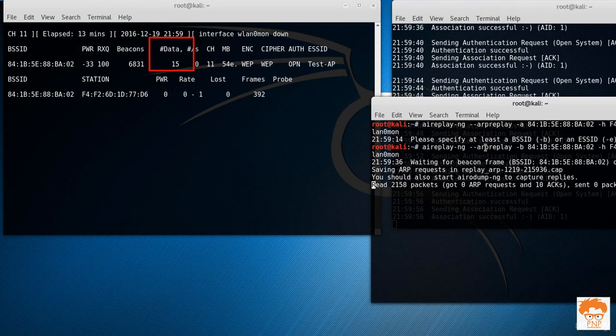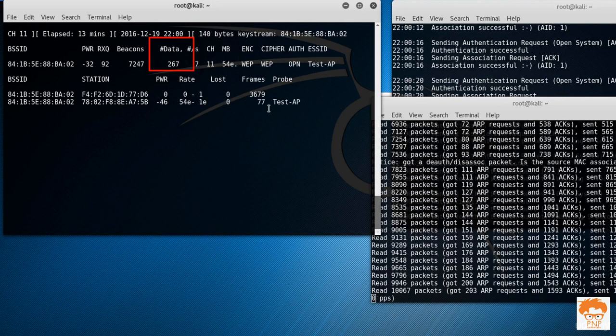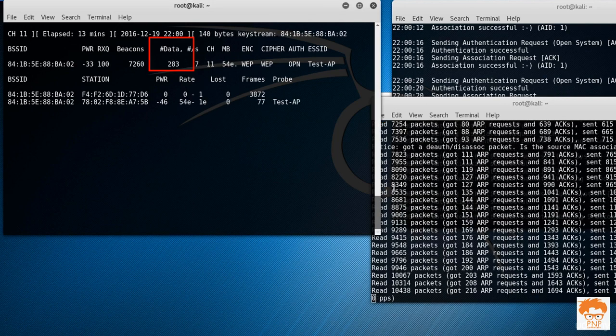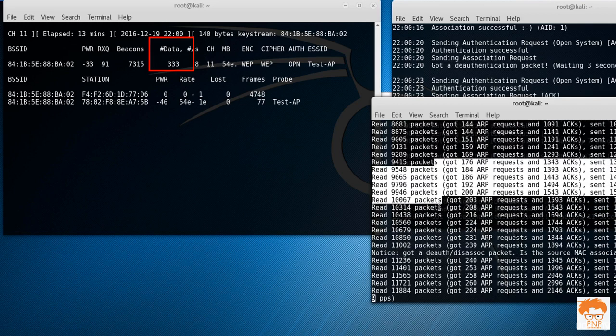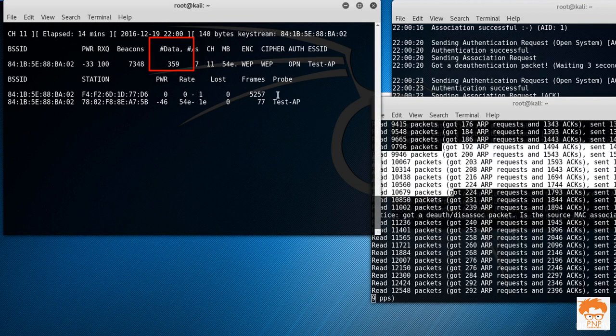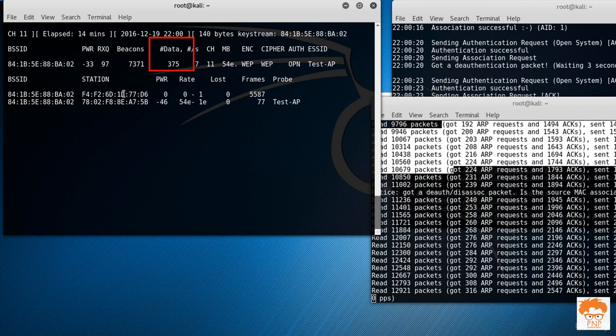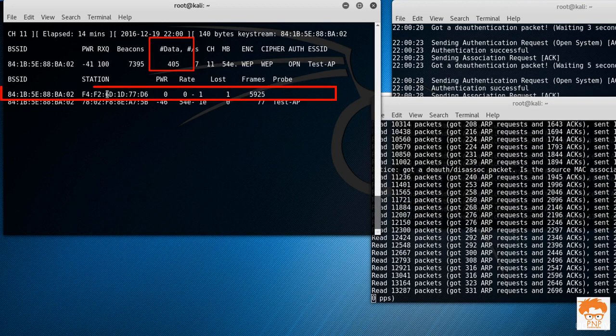Now let's see if it can increase the IVs here, and you can see, guys, it has started increasing the IVs and the data packets are increasing very rapidly. This is the device which is increasing the data packets, that is F4 F2, which is our fake authenticated device, and you can see this is the amount of frames which are increasing.